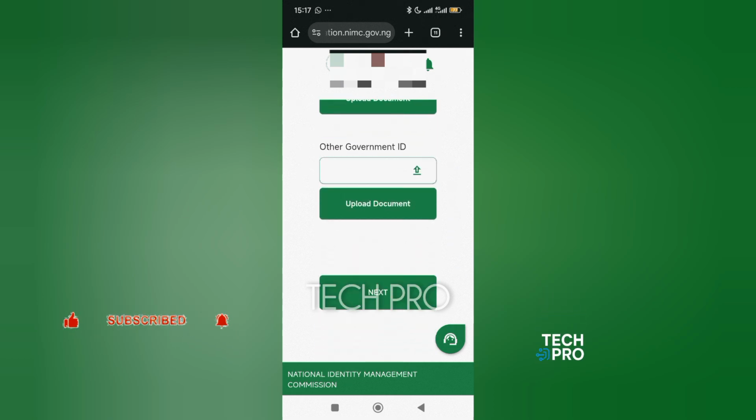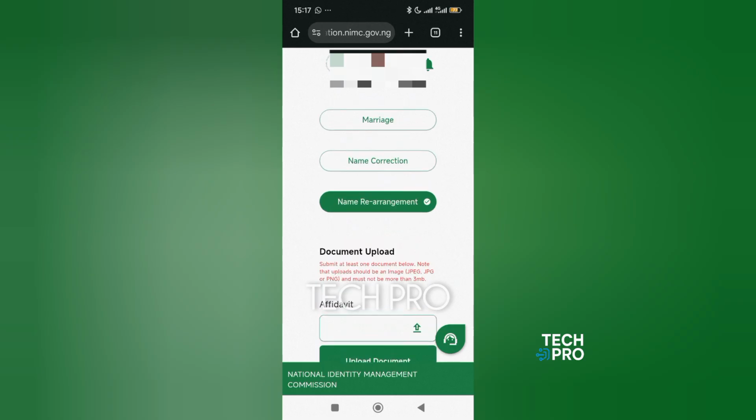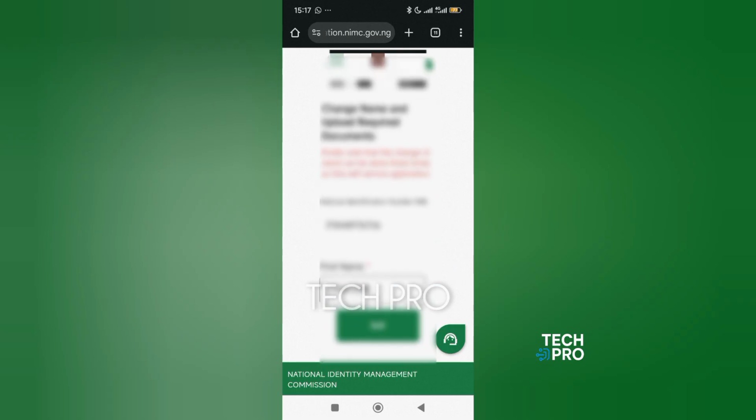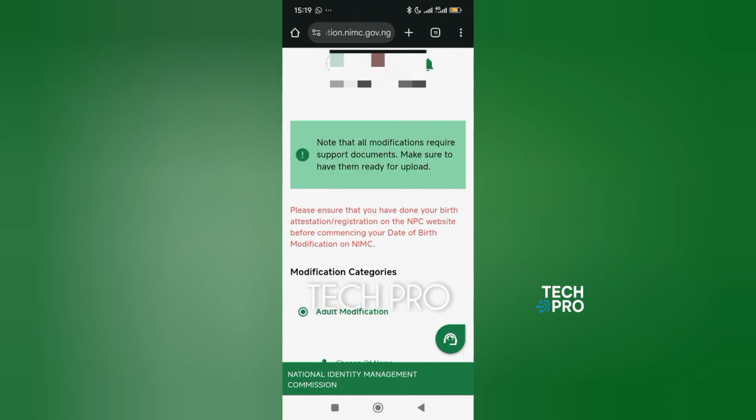The next page that will come up is just a preview of it. So you carefully go through it before you click on submit. Once you submit it, they'll generate a tracking ID for you. You need to come back to this website after 3 days. When you come back to this website, you log in following the steps that are provided in this tutorial, and then you scroll down. The notification will be there. You're going to see a slip. The slip will show there, and the correct name will be there. So you just have to go and print it out in the cyber cafe. So that's the simple step to go about it.